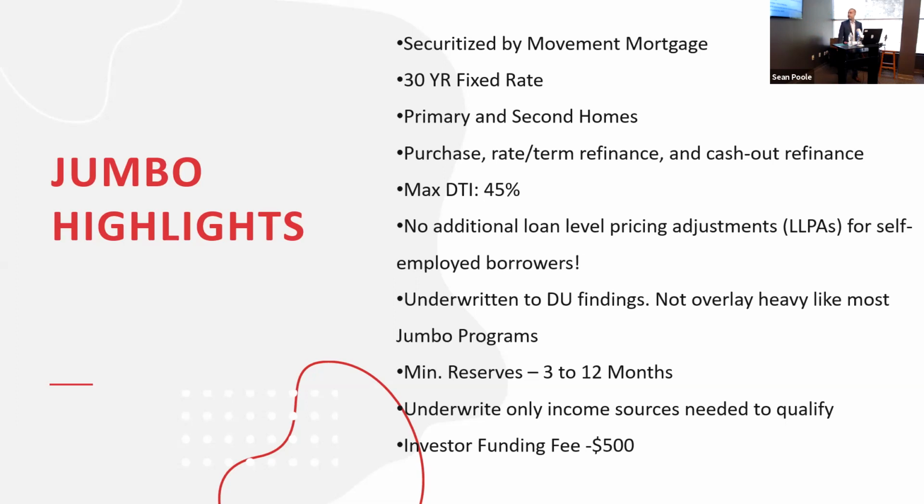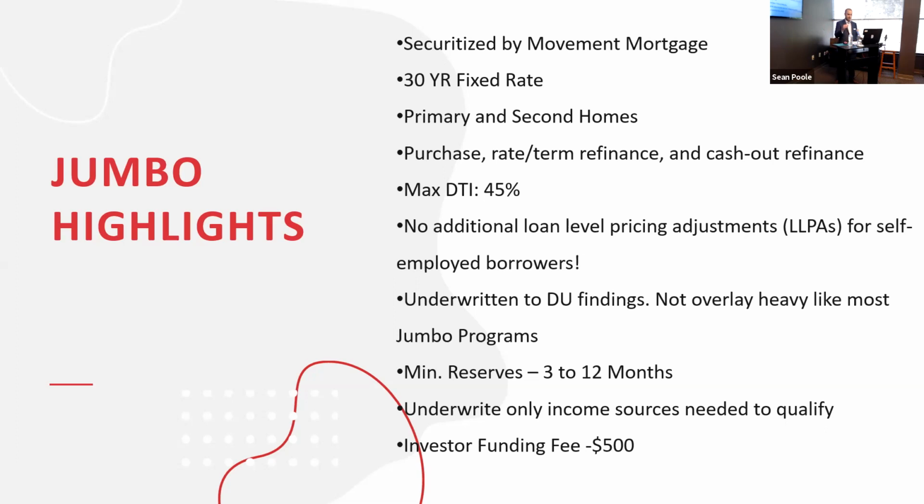So what would be an example, Sean, of using a jumbo loan? What would be a scenario that you would use? So if you're going above that loan limit, let's say you're buying an $800,000 home and you want to put 10% down, that's a jumbo loan because you're above that maximum Fannie Mae loan limit. What's the maximum? $548,000. So that's when it comes to the jumbo spectrum.